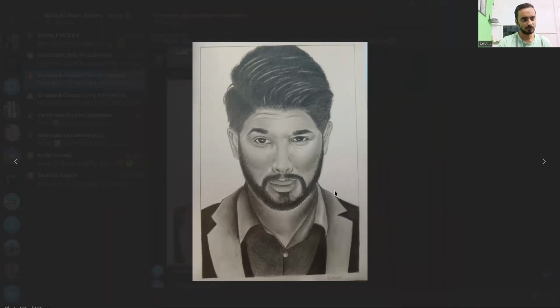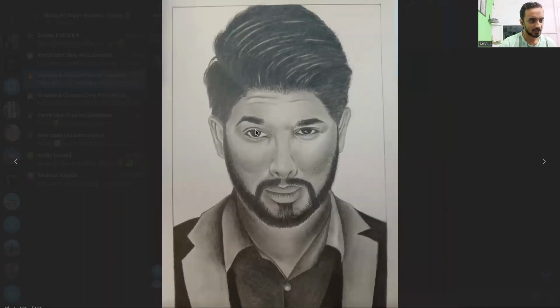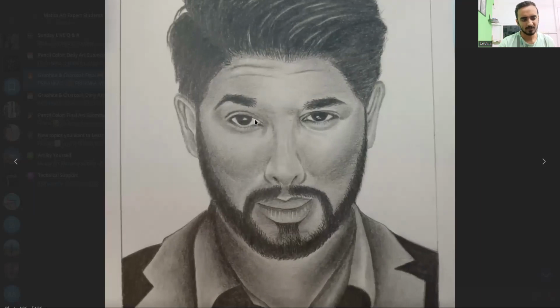Other than that, overall it's fine. And this eye, you could have done slightly flat like this one, like the right side eye.